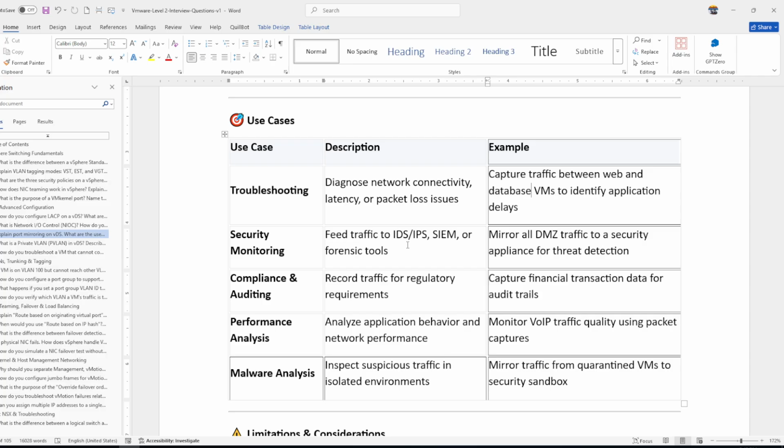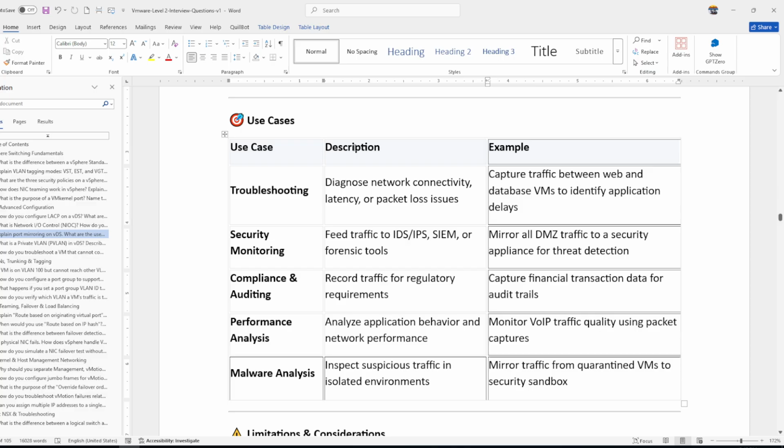Let's say you want to block one region, one area, one IP address, one particular pool. This will feed the traffic, then you will take the decision and it will get updated at the firewall. It will send a message to block this automatically. That information will be handled by the network firewall team, but the basic thing will be done by us: configure that port mirroring. They will tell us your virtual switch should support this. Wherever you configure this, you allow this port mirroring policy.